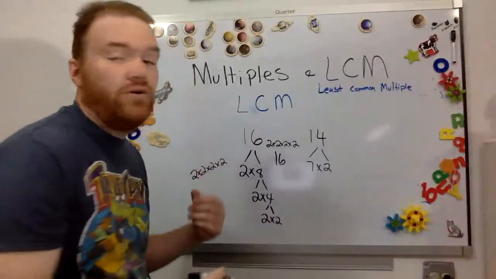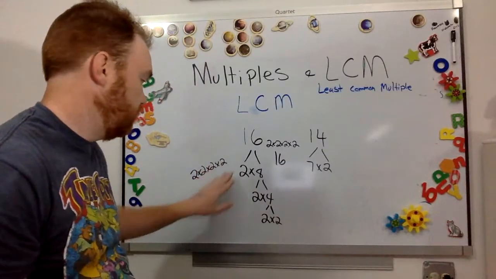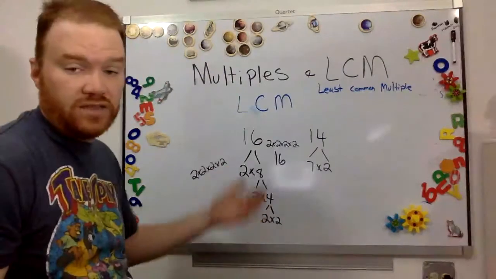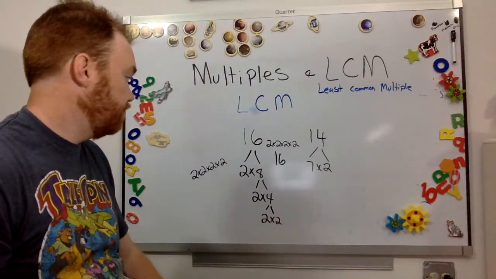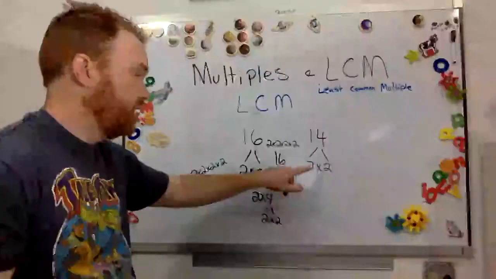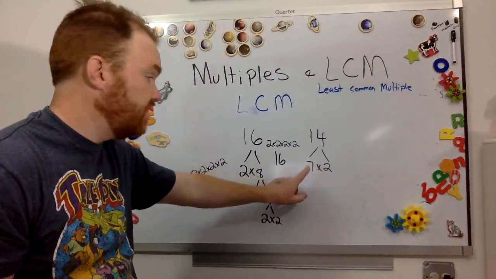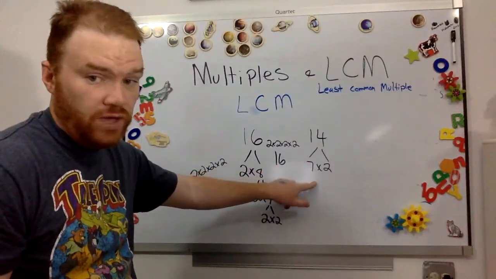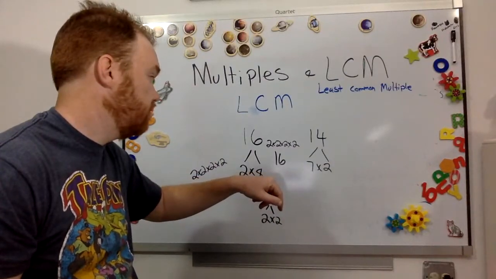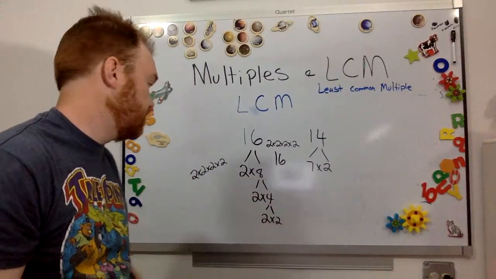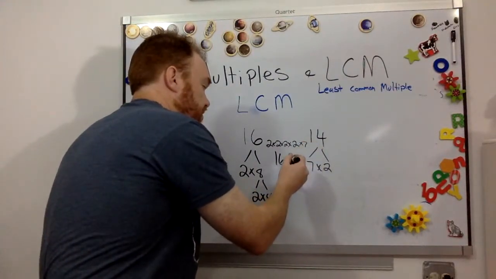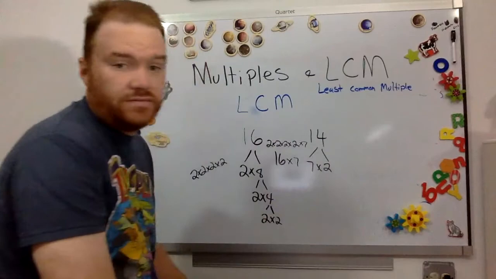Okay, how do I know that it's 16? Well, once you get your prime factorization, you know that when you multiply them all together, you get that number. So 16 is 2 times 2 times 2 times 2. 7 is another common one. This only has one 7, it's still okay. We're still going to use it. So times 7. Now I have to do 16 times 7.